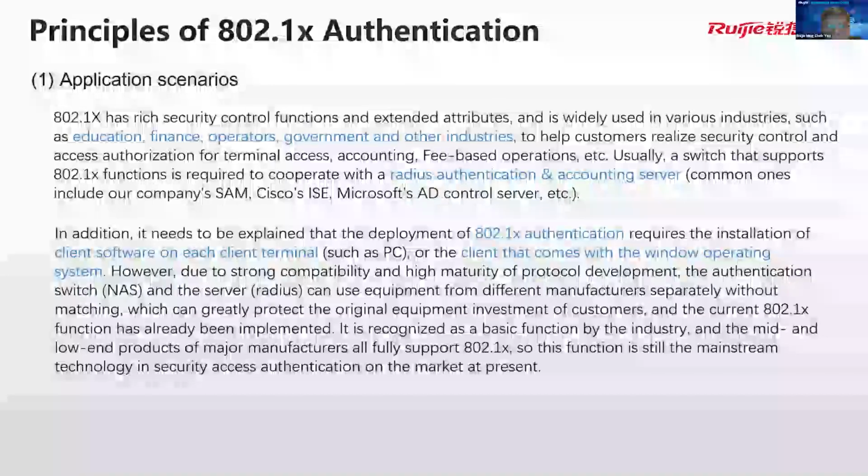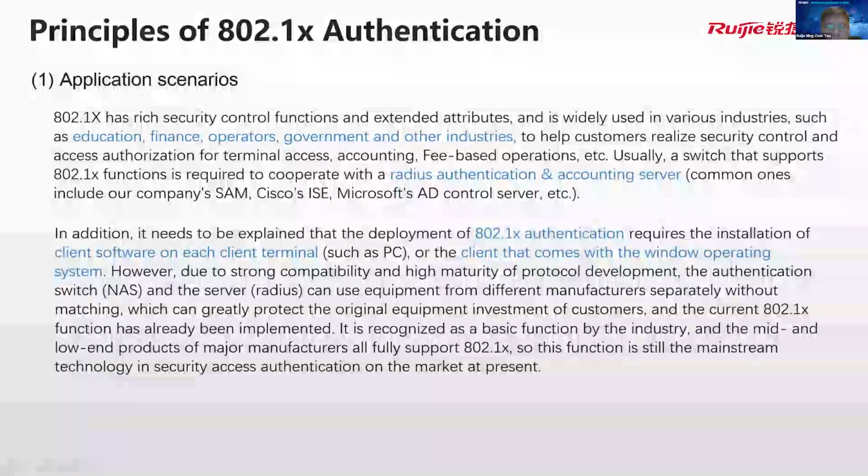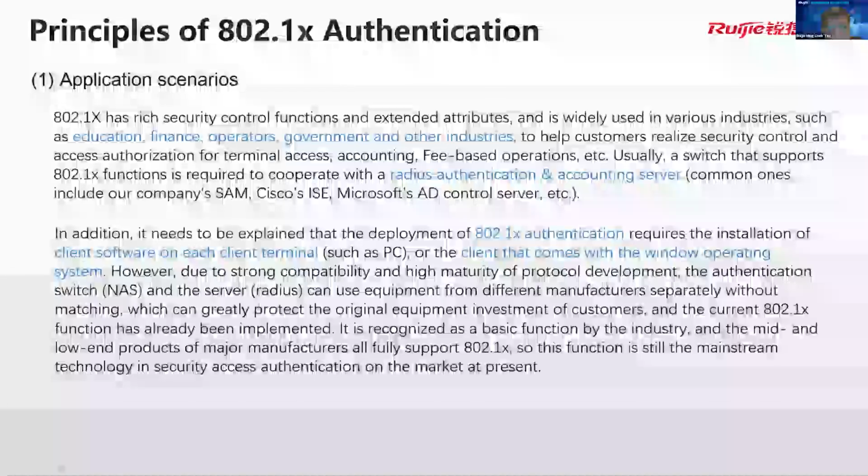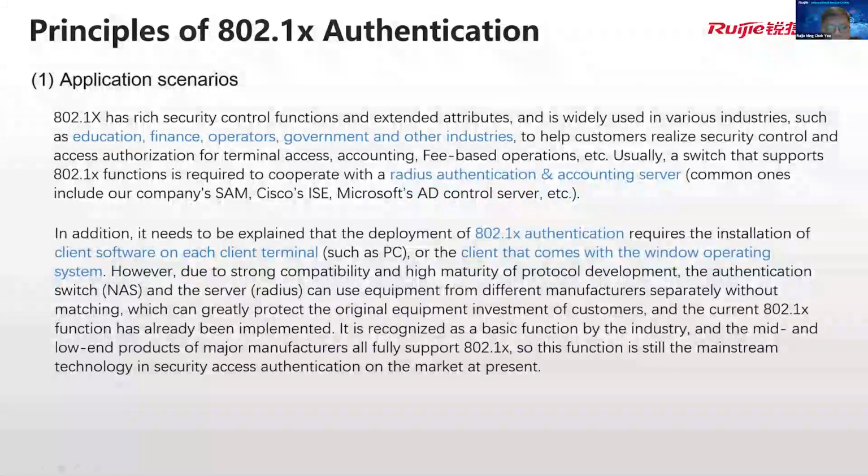Okay. Normally, this 802.1x we will integrate with our Radius, or we have a company server. In our company, we have our Radius called SAM. In other brands, you can usually see Cisco ICE, Microsoft AD, etc. The deployment of this 802.1x requires installation of client software in the client terminal.